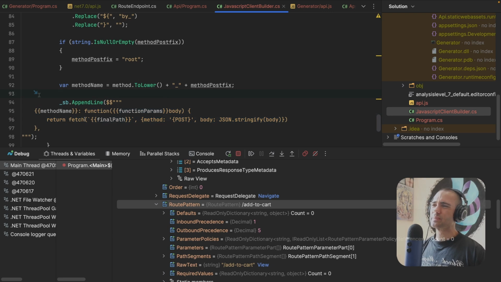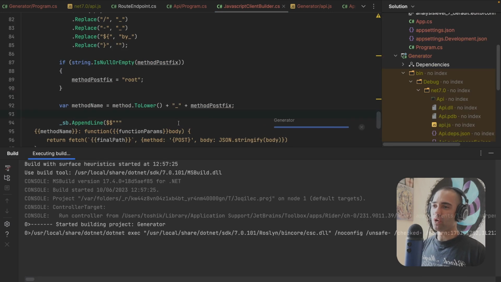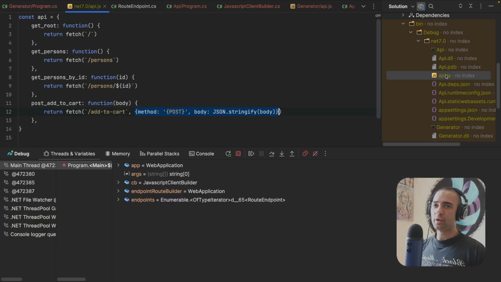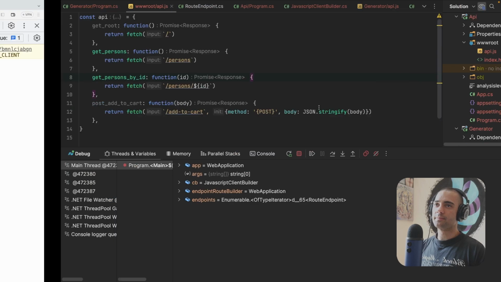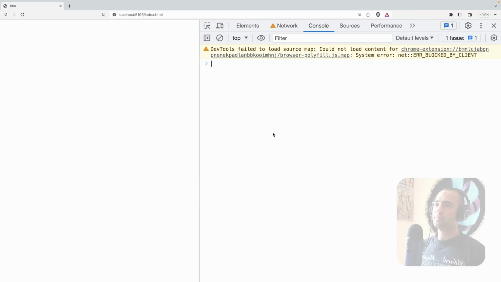In terms of the response, the type that you get, we're not really using it. And maybe that's the beautiful thing about JavaScript, right? You don't need to know all of the types. And let's see what it generates for us. Is this usable? I actually think it is. Let's go ahead, slap it in here, replace, come back to the browser, API, post, add to cart.